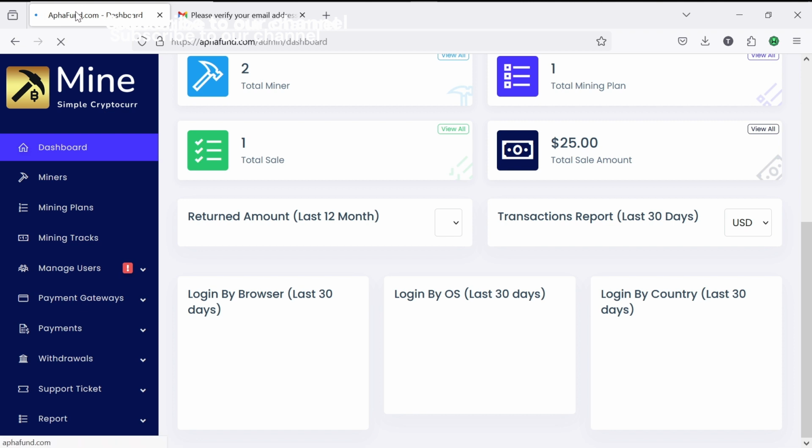So the site is still loading. I know our network is so slow.